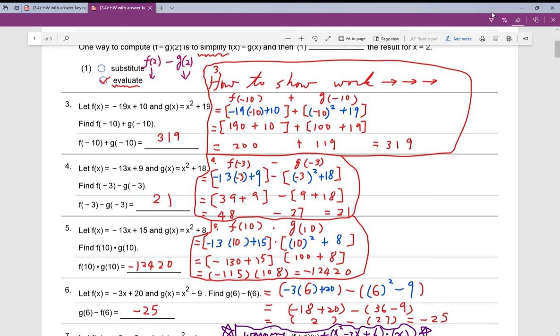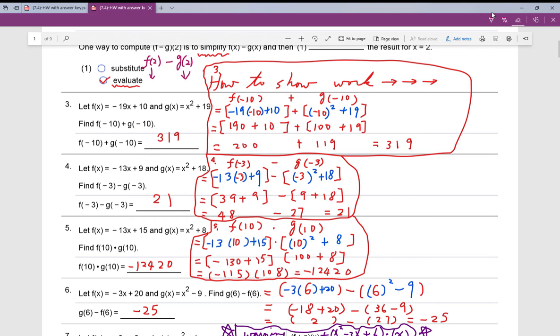Number 3. Now, this section is pretty easy, but on the test, if you say, "Teacher, I'm so genius, I mentally calculate everything and I have 319 for the answer without showing the work," then very sorry, your teacher is not a genius. So I assume my students are not smarter than the teacher. Okay, I know you are all smarter than me, but your teacher will ask you to show the work, so I feel more comfortable.